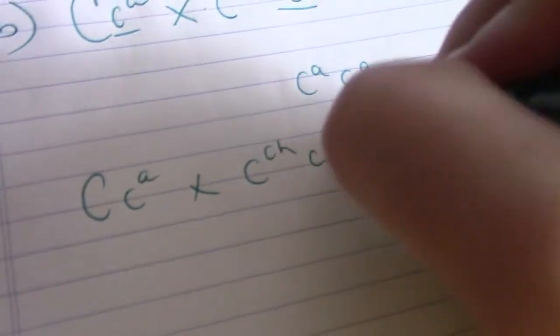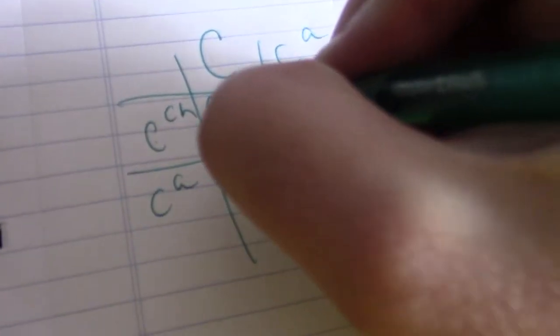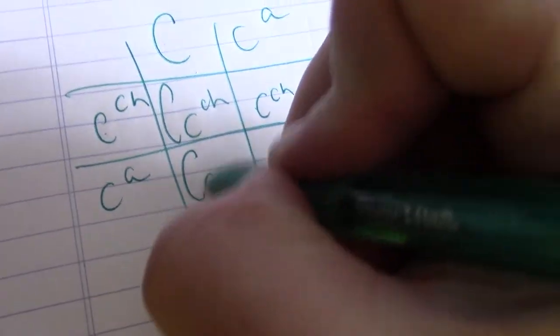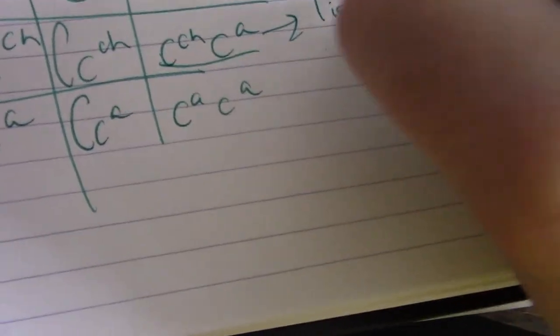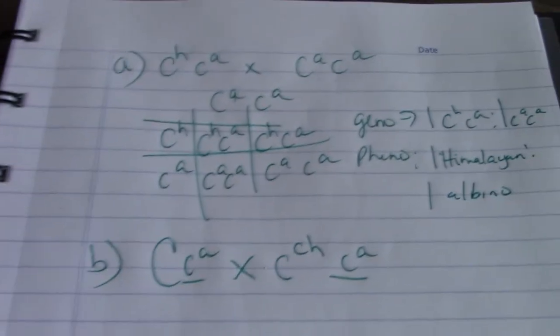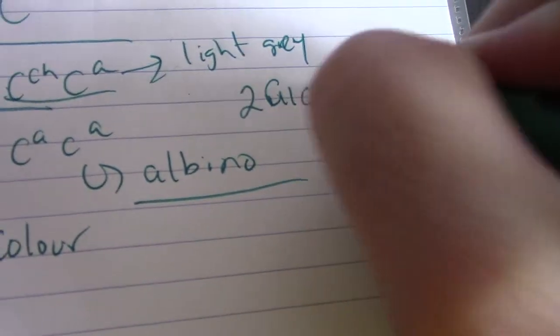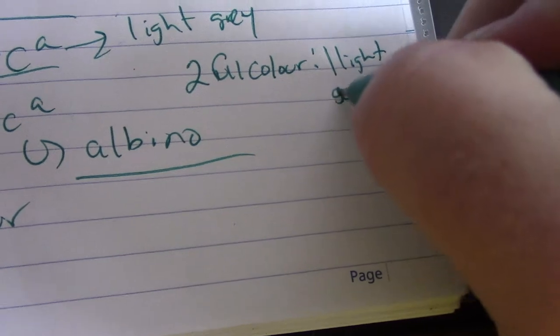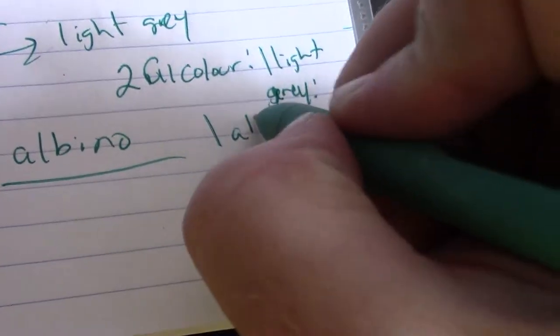Okay? So this gives me C CA, and CCHCA, which are mated together. And I make my Punnett square. All right, so what do we get? So this is light gray. These are full-color. And this is albino. We know that albino allele has to be in there in both because you get an albino offspring, and it is your test cross. It is your most homozygous recessive. So we get two full-color to one light gray to one albino. And that's my phenotypic ratio.